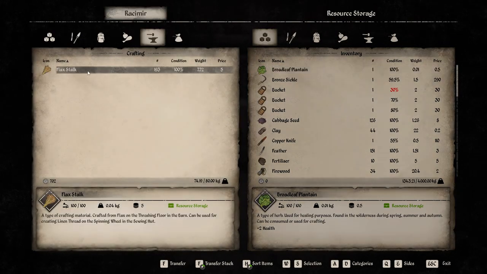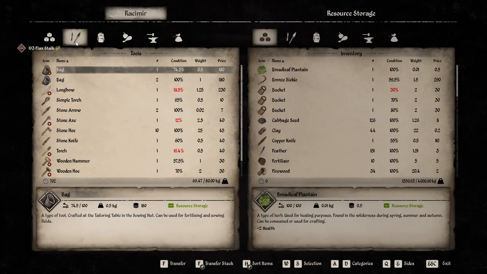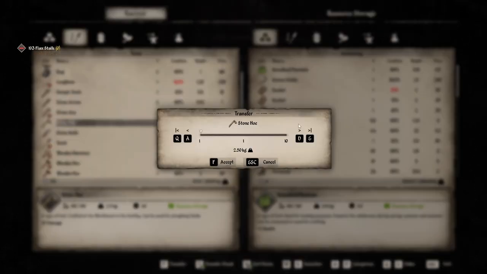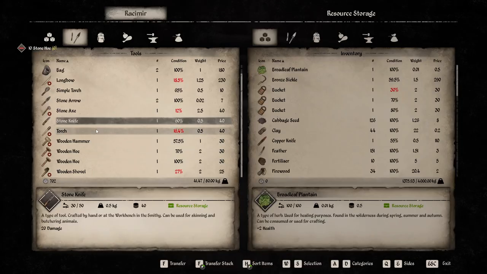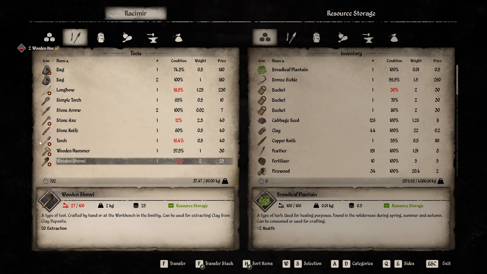Perfect, that's a good starting point. So we don't need that at the moment, that can go in there. 10 stone hoes, they can go in there. So they'll last for a minute. Also we've got these wooden hoes, we don't need any of them, so they can go as well.